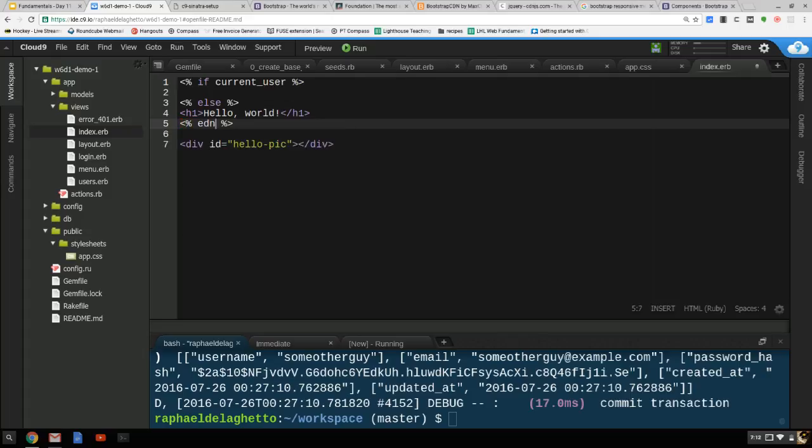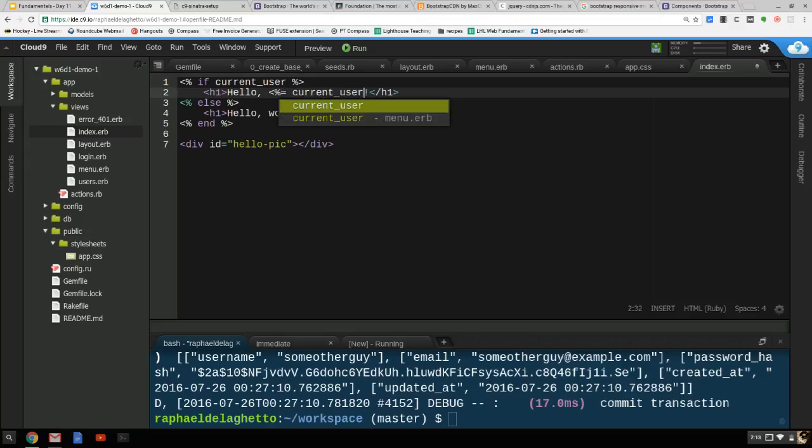So I just want to customize the greeting. So if you've never logged in before, if you're not logged in yet, I want to say hello, whoever you are. Username. Probably a nicer, more efficient way to do that, but let's just make sure it works.